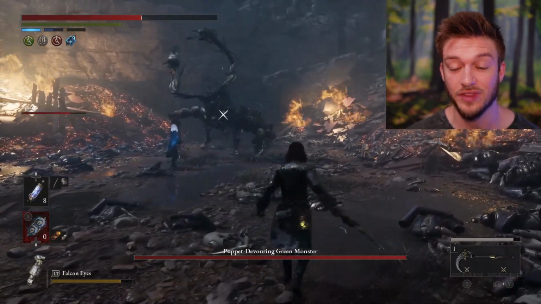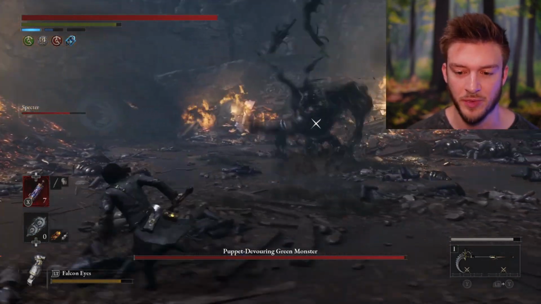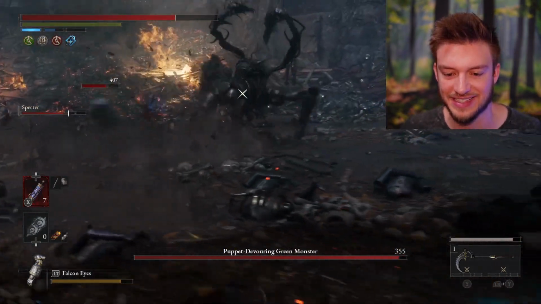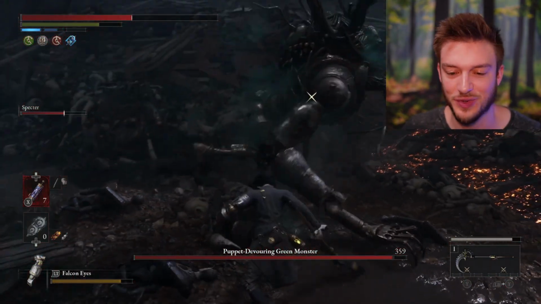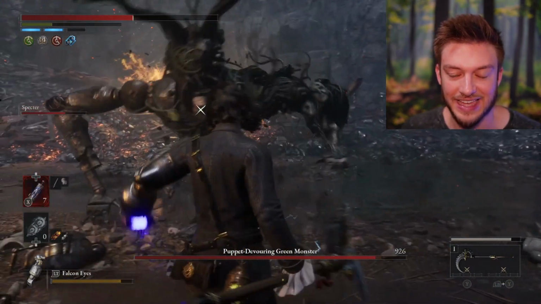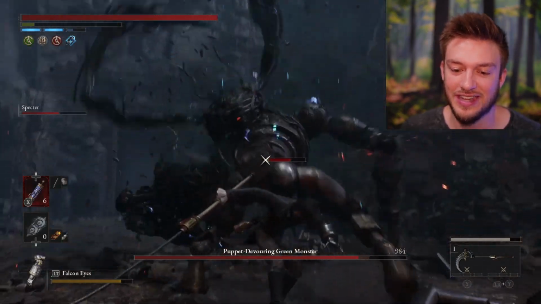So when the second phase starts, I usually like to apply some type of imbuement to my weapon to deal a little bit more damage. You have to watch out for some more aggressive attacks like this one in the second phase. It gets a lot quicker, and these charge attacks, you don't do what I did there. You want to get out of the way as quickly as possible. So yeah, it becomes a bit more challenging during this puppet devouring green monster phase. So do what you can to keep your Spectre alive.